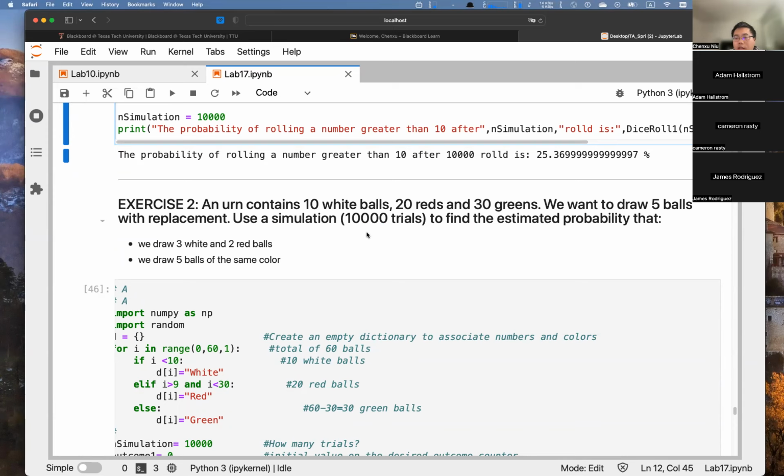Okay, any other questions? Unexpected EOF while parsing. Actually, there are many possible reasons for that.